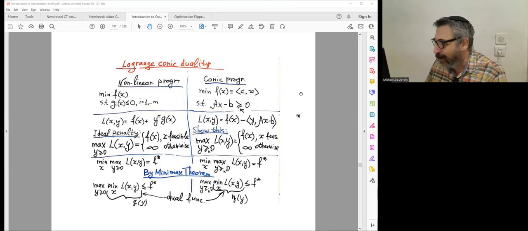We will have one more lecture on conic programming, and there are important examples. For example, minimizing the maximal eigenvalue of a matrix which depends on some free variables, or minimizing the maximal singular value of a matrix, and many other problems which happen to be nice convex optimization problems. Especially when we have this linear conic formulation, when your objective function and constraints are linear and only the inequality is special, then very efficient and reliable solvers exist. That's why people widely use conic programming.